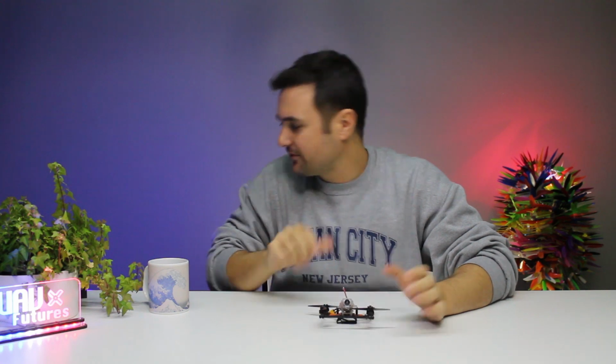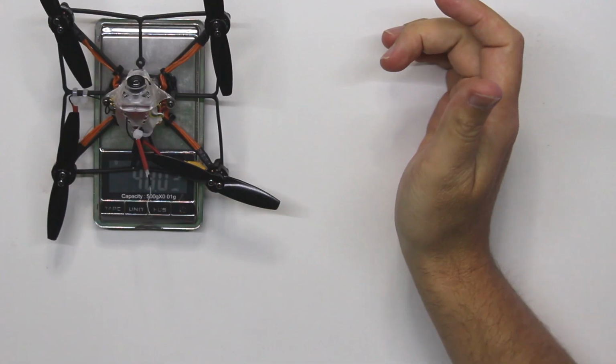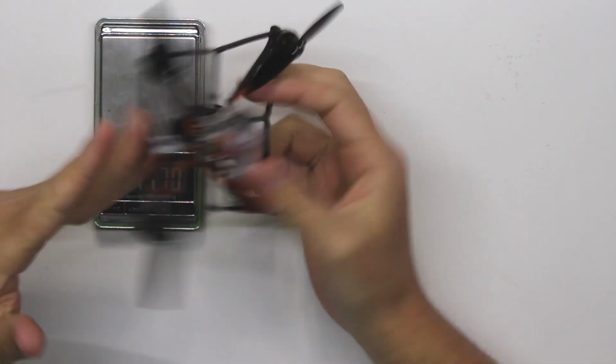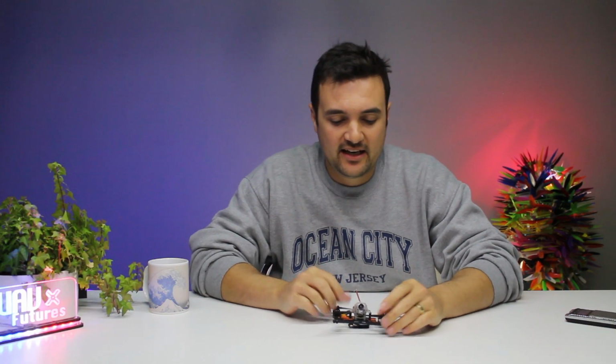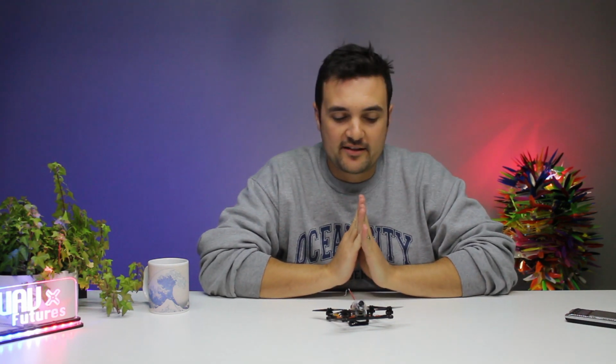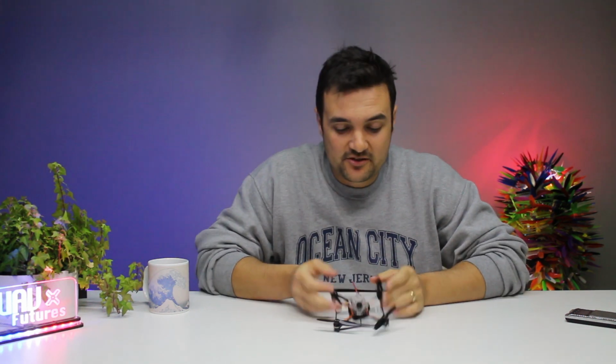Essentially, if I find my scales here, there they are. It is very, very light, coming in at 48 grams, so pretty much 50 grams right there. I've already put an XM Plus receiver in here, and it is very, very compact. If you want an ultralight little flyer that still has plenty of power, and it's not really going to cause too much damage if you crash it into something, people shouldn't get too worried about this, but it still has plenty of speed. This little bad boy is going to be a lot of fun.